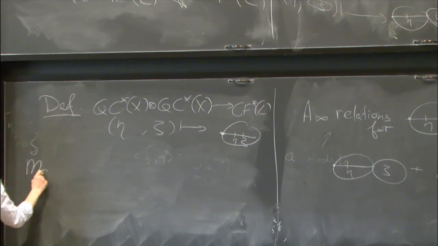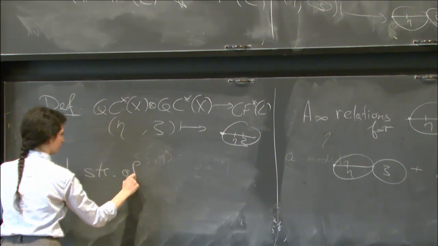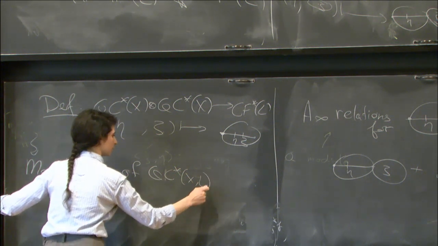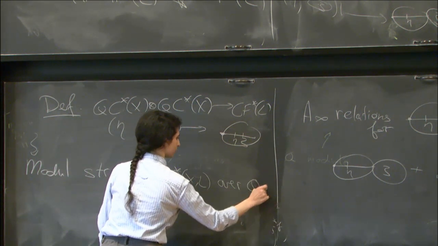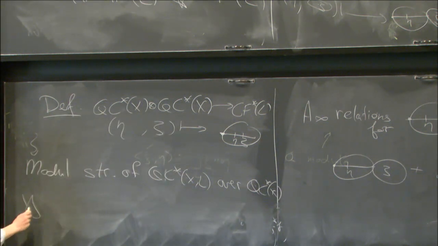a module structure of this relative complex over the closed complex, which I denote by the letter mem. So it's a Hebrew letter standing for product. I will not have time to justify why it's a product. Well, maybe I'll say a little bit, because we started a little bit late. Basically, you draw an almost closed triangle and add a chimney there.